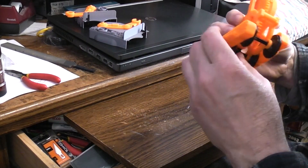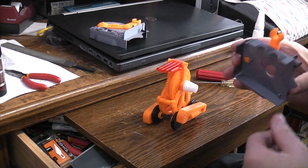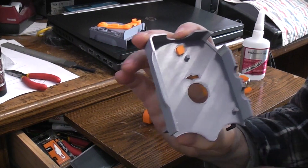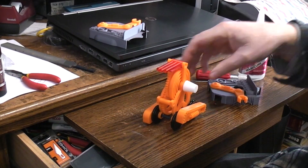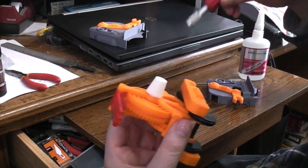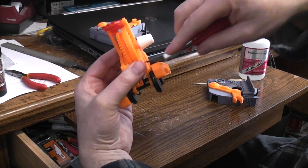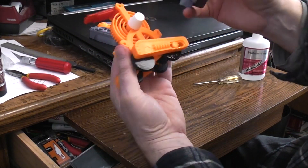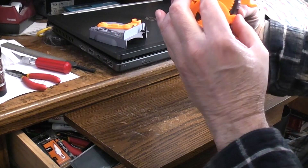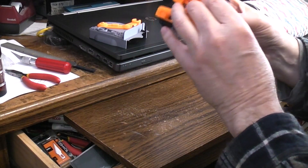We're basically done. On the inside of the body there are pins that should push into these holes in the frame — make sure the holes are clear. We're not going to glue these; they just pressure-fit in. So start by inserting the body down like that, come around to the inside if you need to see the pins, and it should just pop on.